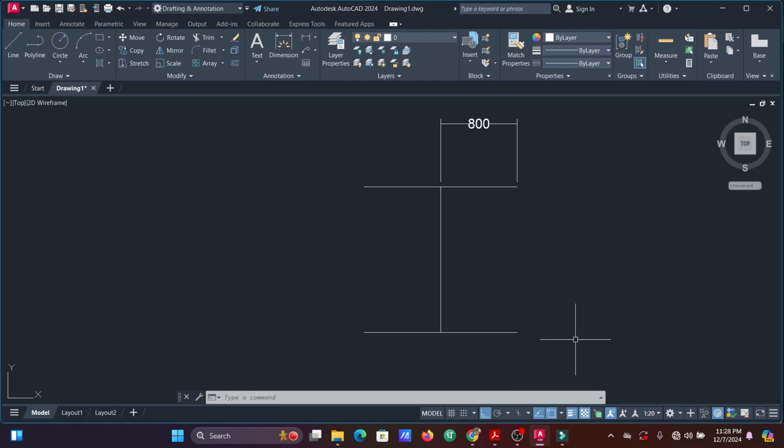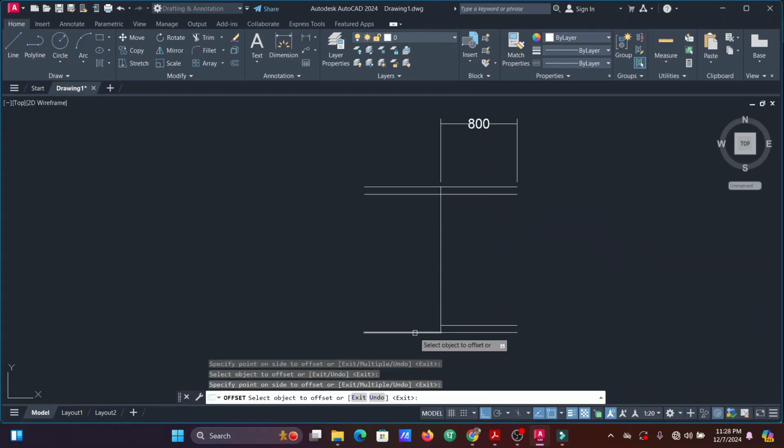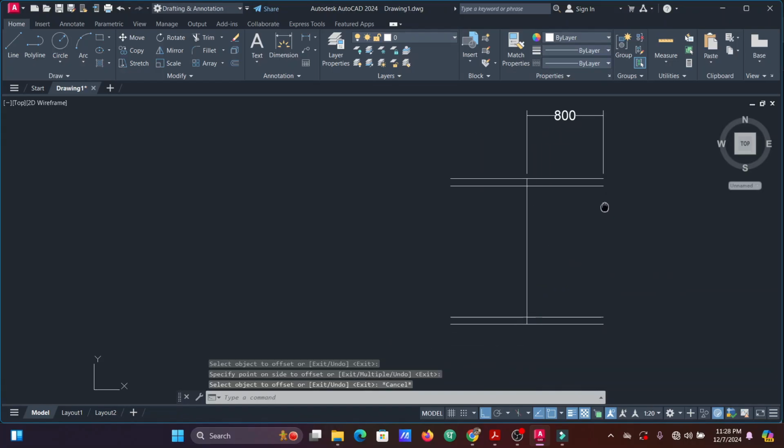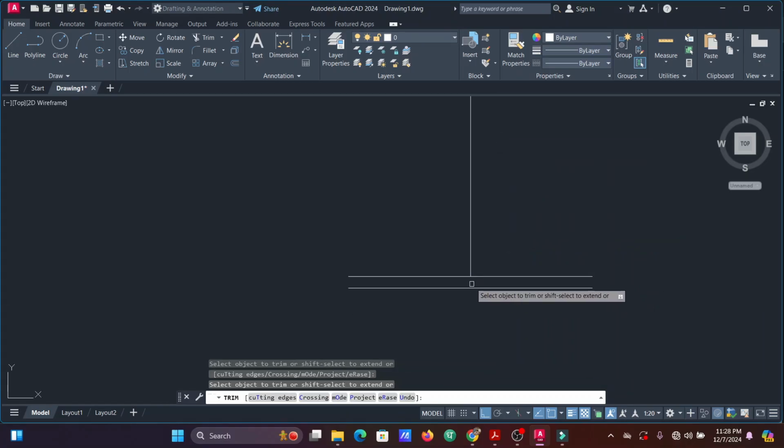So let me give the command offset O, 75, space, from here on from the offset, and then we need to trim in the line, this part. Trim it, this part trim it.